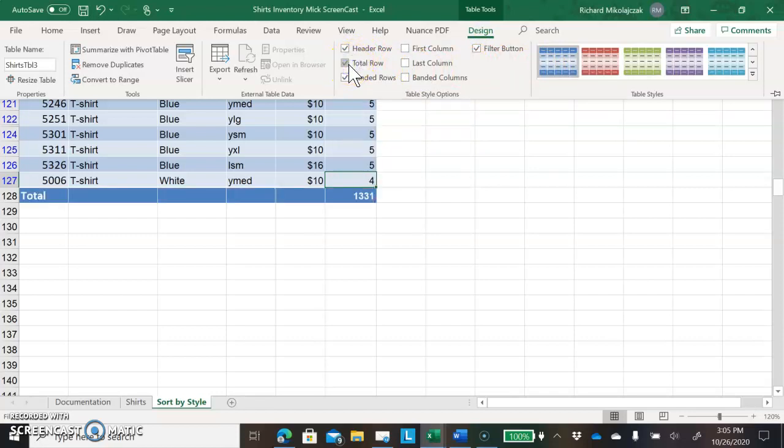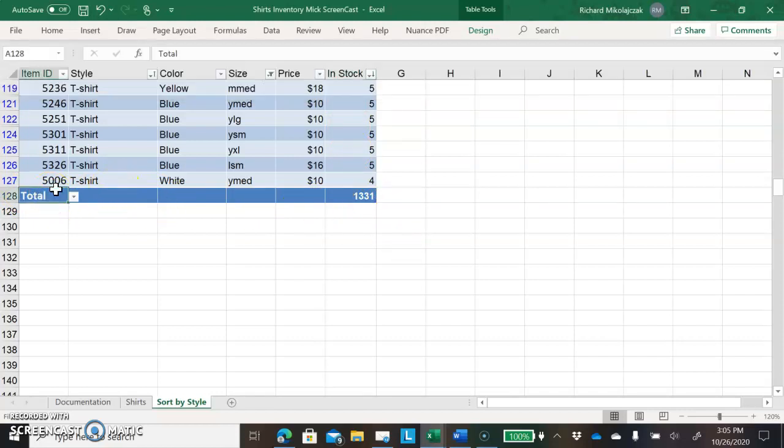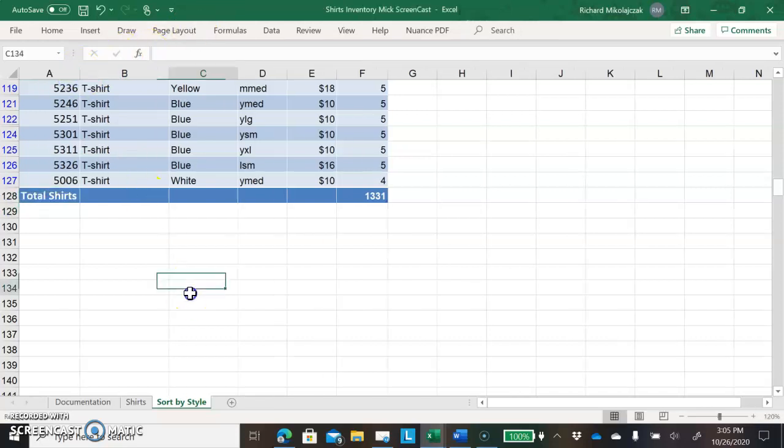And you click that, and it shows your totals that you have right there. And it also wants us to rename total to total shirts. Total shirts. And just make it a little wider so we can see that. You're done with number 7.